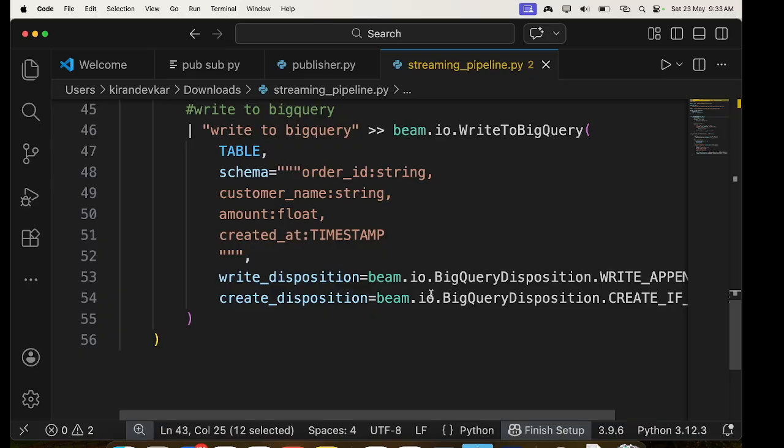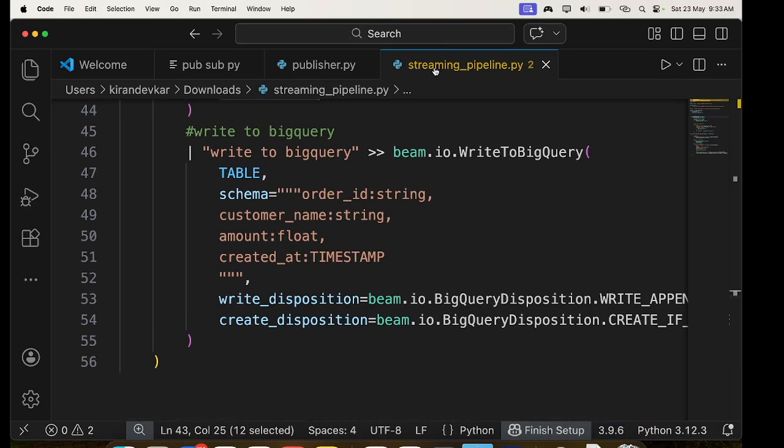First, we need to run this publisher code, and we need to run the Dataflow code, to check whether our data is coming or not. In streaming mode, the data will append into BigQuery. So let's run this streaming pipeline.